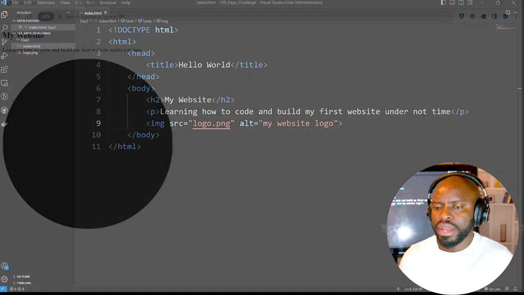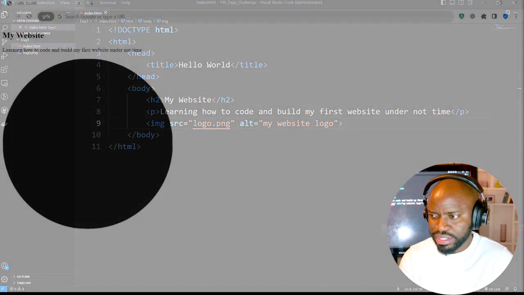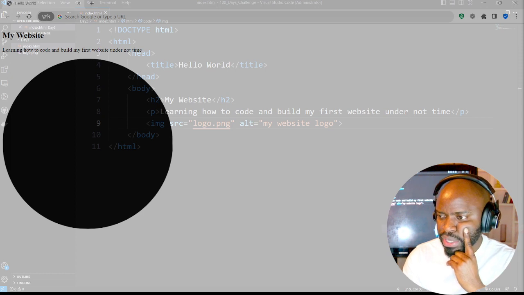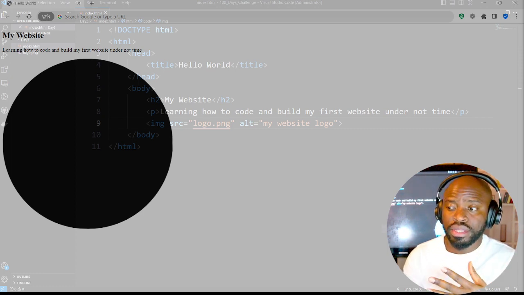Because now the image is there. If I do this, you can see that the image source is shown, the image is shown, but the website logo text is no longer shown.